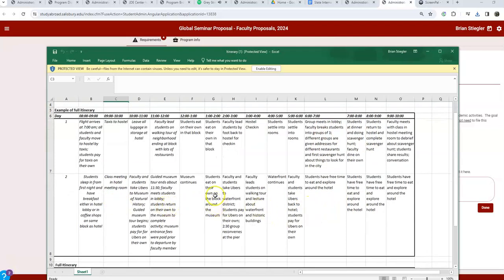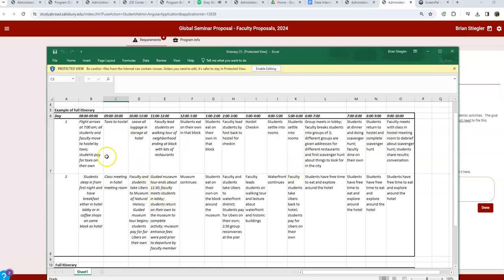Communication would go in here. If the student groups are breaking up into groups, how communication is happening back and forth. Where are you going to reunite the group? These sorts of things. This is really the emergency, not emergency, but the risk management sort of plan. What is actually happening throughout the day from the time the students wake up until the time they go to bed within the itinerary. All right, so there's that one.